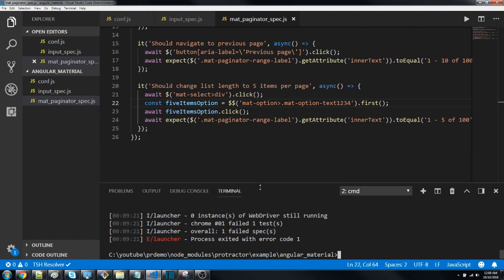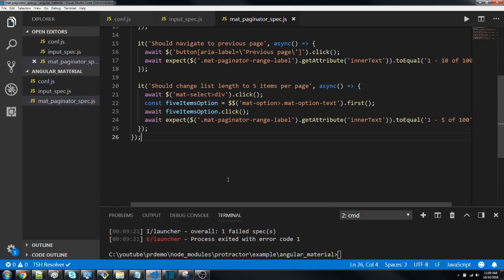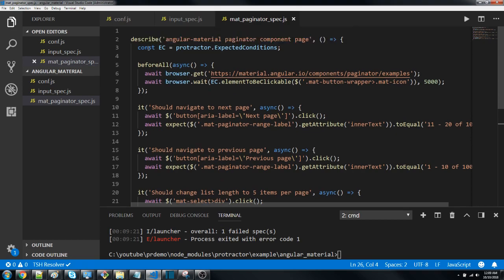Okay, so let's see what these specs are doing, how they are doing all these things, and which methods they are using. Let me scroll this up and go to our first line, which says expected condition. We already covered this in our previous video, so I'm not going to discuss the EC. I will come to this method, before all. Now what do I mean by before all? If you are aware of AOP in Spring, this is the same concept. The before all method will run before all of these.